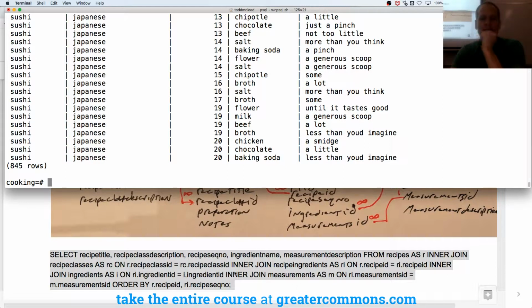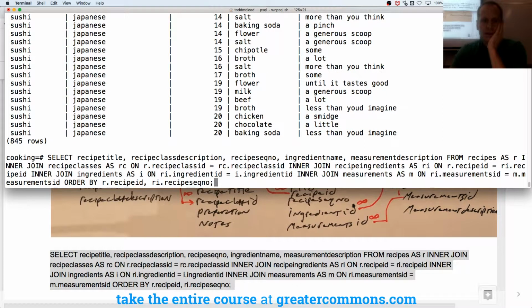And I paste it in, and what is it doing?